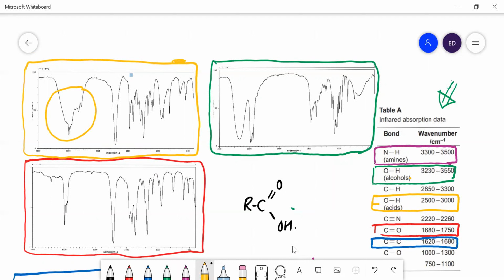That's a giveaway. Carboxylic acid, it's much broader than the alcohol OH, and it swallows up that CH peak, so you get this funny little shoulder thing on it here, but that's very characteristic. That's a real giveaway for a carboxylic acid.